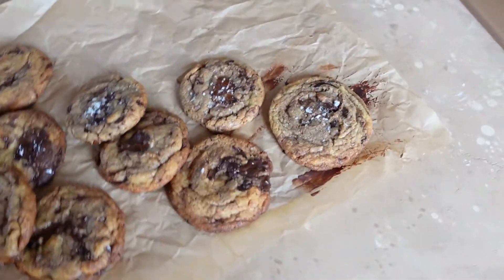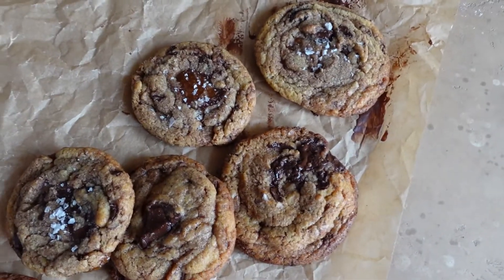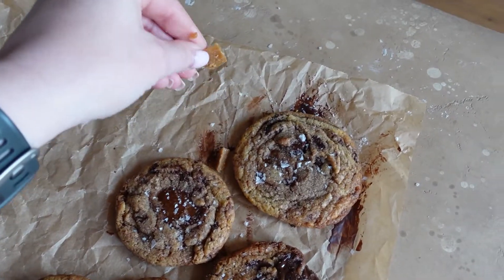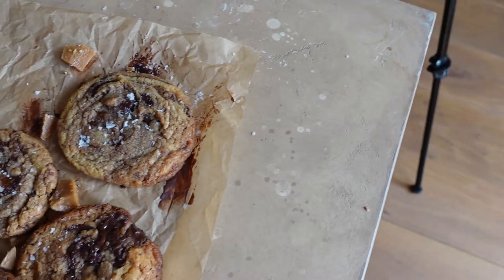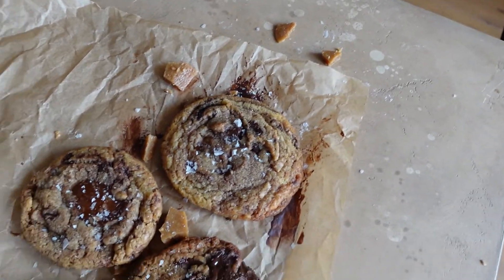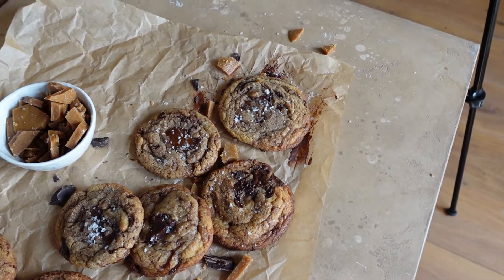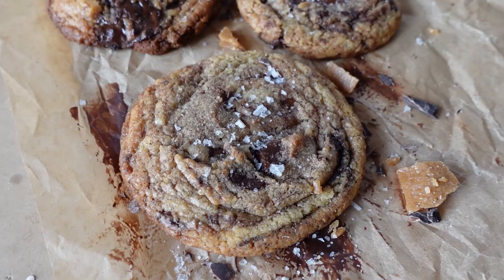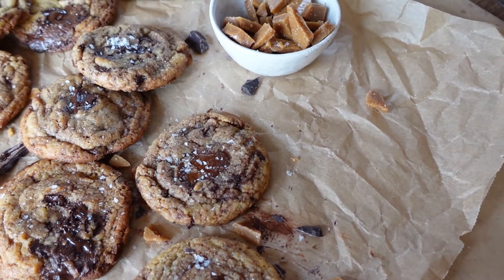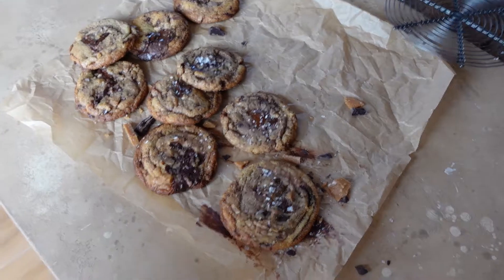To get even more of that organized chaos feeling — as I like to call it — add some of the ingredients of your cookies. Put sea salt on top, just add loads, it doesn't matter, and then add in some of the toffee brittle, just scatter it around a bit, and then some chocolate. I tried adding that bowl more into frame, covered in chocolate, to see what it brings to the photo, but I'm not really loving that so I'm sticking with this setup.